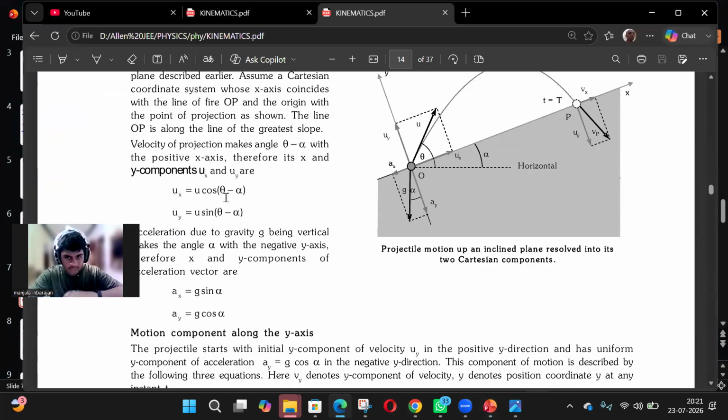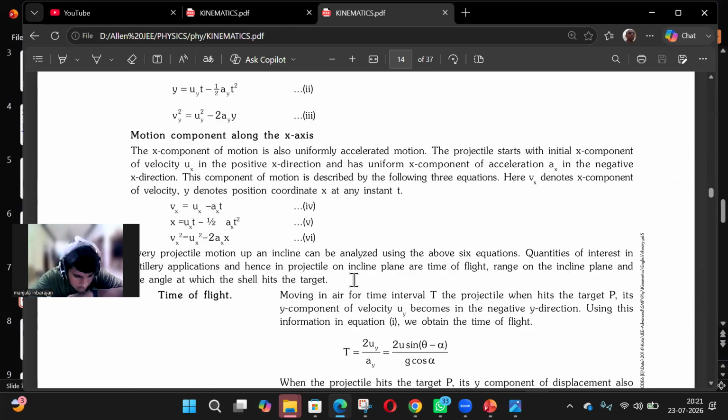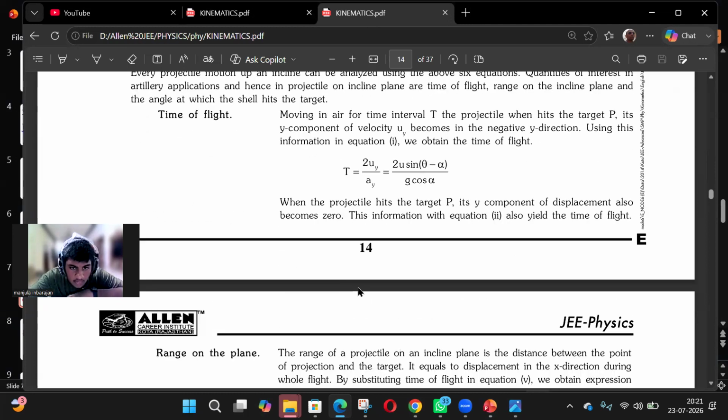So instead of minus alpha, it will become plus alpha. Or I can say replace alpha by minus alpha. Here it will become plus alpha, here it will become plus alpha. Here it will become minus a x, that's true. And cos will become minus. Actually, this should be minus in here, and the plus in here. Follow what is there in your book.